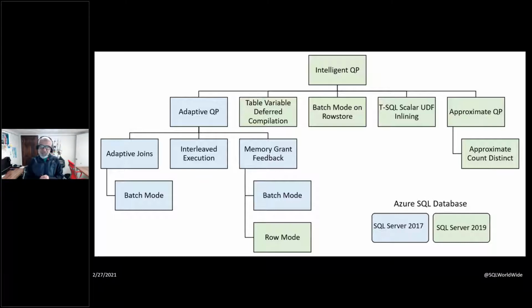So finally, Microsoft said, hey, I already know that I had a low memory grant or a high memory grant. Why not try to fix it on the fly during the next execution? And there were some old limitations, like with the Scalar UDF, and some of those that Microsoft didn't tackle before. Now they're trying to do that.